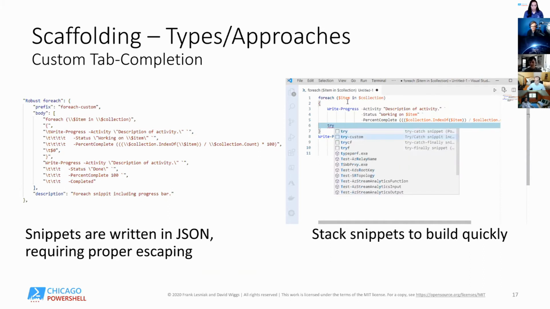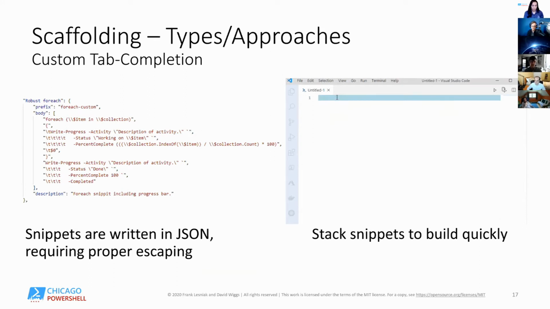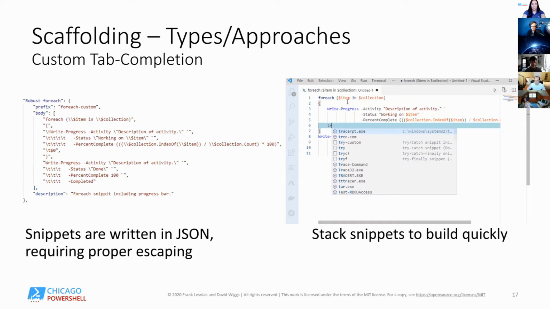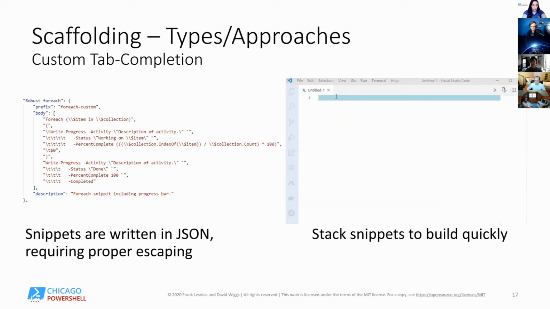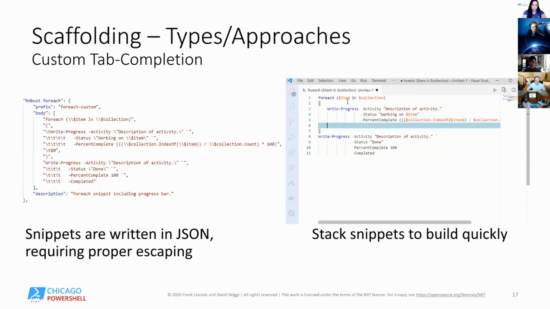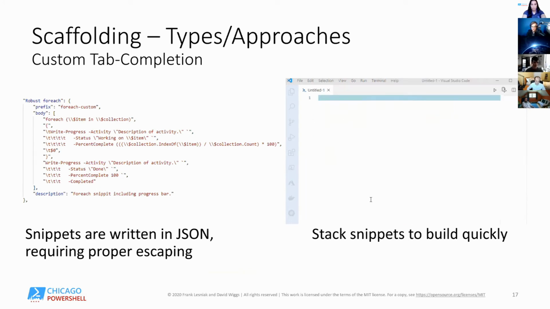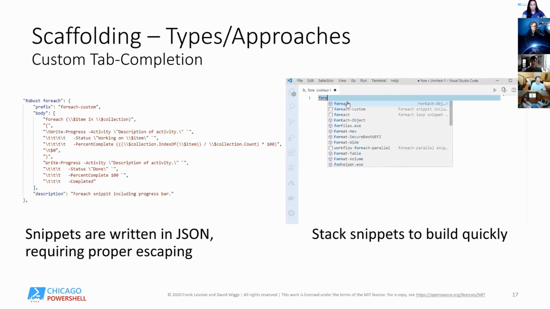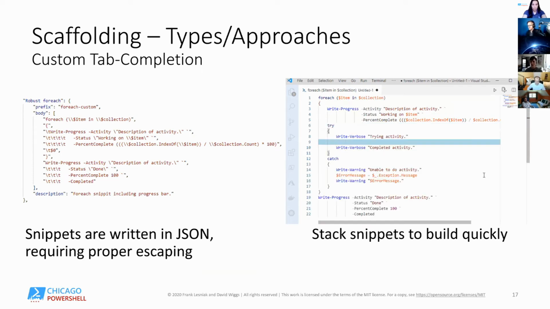In this case, if I wanted to do a foreach with a try catch inside, but I'm too lazy and I don't want to input a progress bar every single time, and I don't want to do an error output to the stream, that's lazy. But if I include it in a tab complete, it really enables us to do the right thing while not spending a lot of time. So it makes it okay to be lazy in that case. So using scaffolding like this will allow us to accelerate functional development, which is probably that mentality of taking smaller bites, and also allows us to do it quickly and with a standard approach.